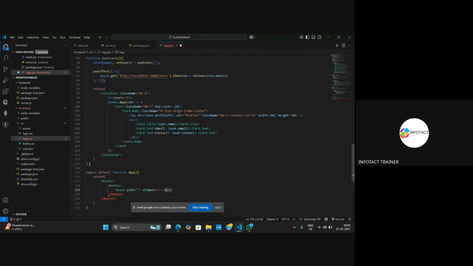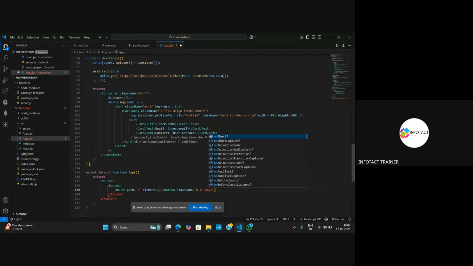What kind of button will it be? Submit button? No, this will not be a submit button. If we click on that button, it will redirect us to the register page. See over here how I am going to provide that navigation inside this button. At first, I will provide the button with a class name, and the class name will be m4, which means it will take a margin of 4 pixels from the top, bottom, right, and left.